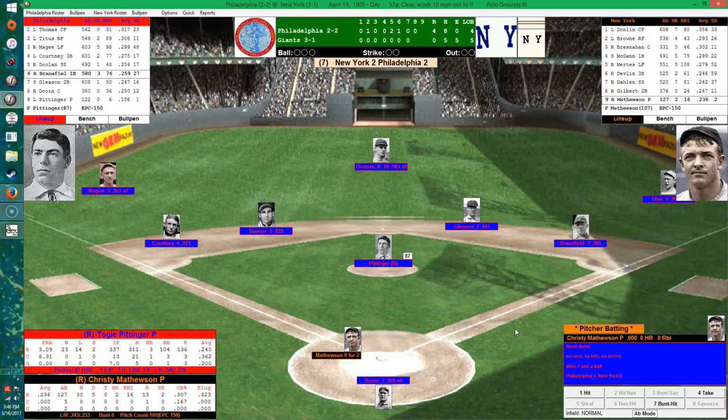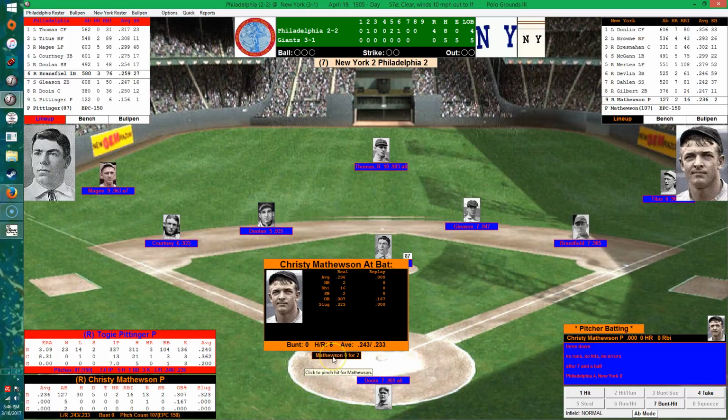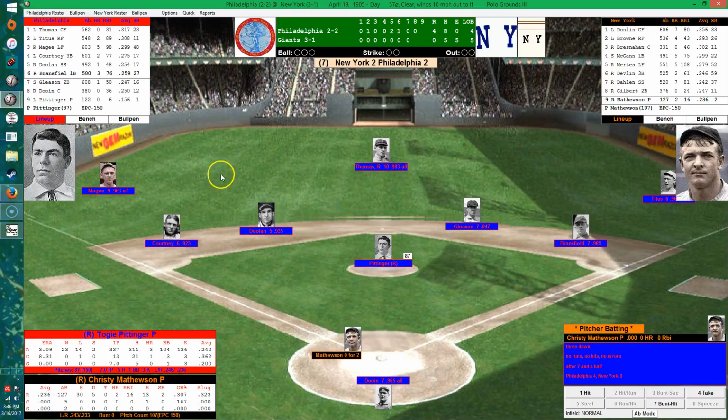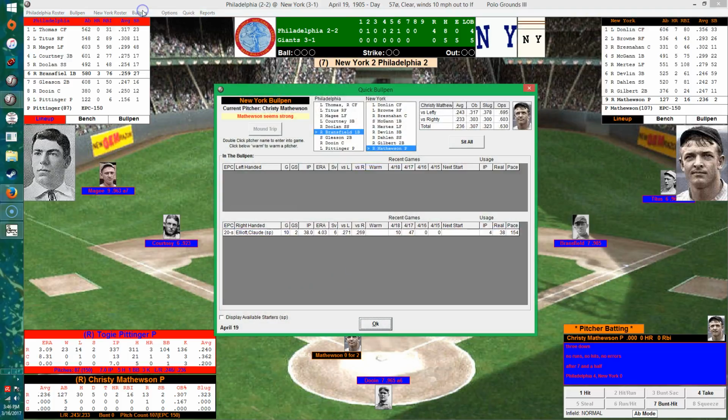So Mathewson, they'll let him hit here. Should they let him hit? Should we let him hit here? Let's see. 233 against lefties and righties.